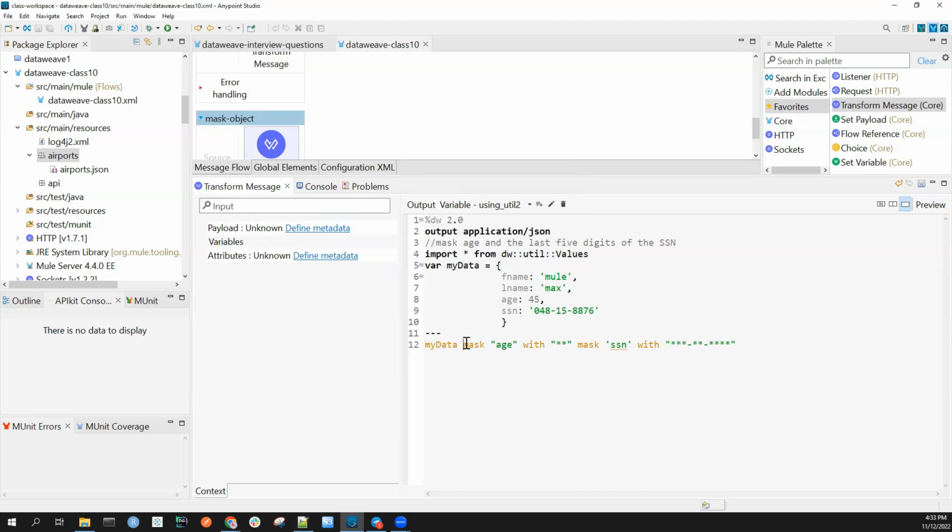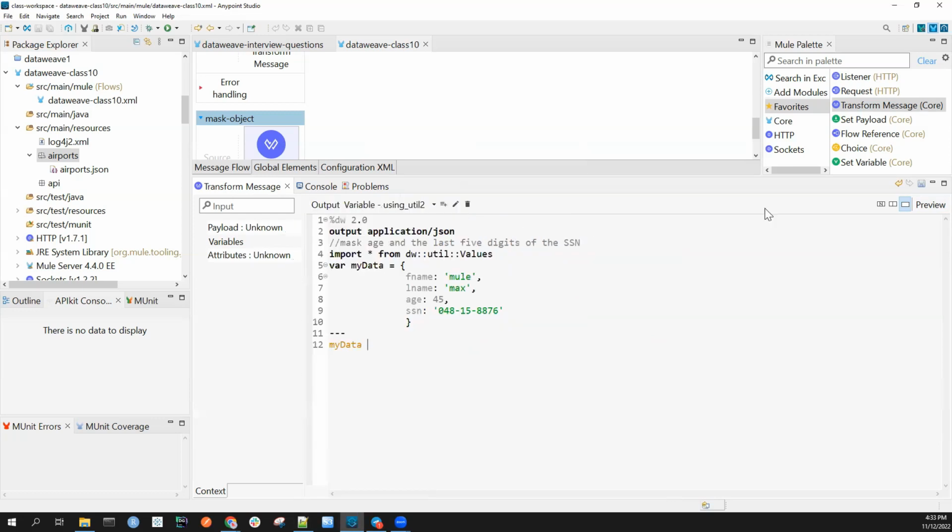This is our object. If I do it like this, it is quite involved. It needs more practice, so please spend time with it. This is the advanced part of DataWeave. If this is somewhat overwhelming for now, that's completely fine.